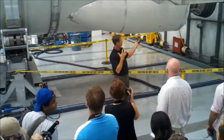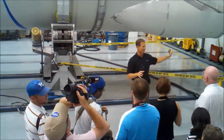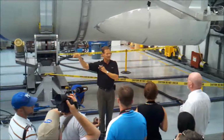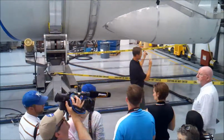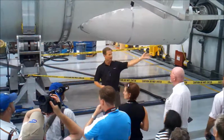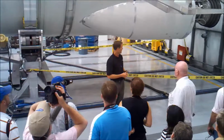Some of the things we do to make it reliable: rockets have 3 main things that can go wrong during launch. The engines can go bad, your stages can fail to separate properly, so the first or second stage hangs up, or your avionics can fail, the computer goes bad. So one of the things we did with the clean sheet design of the Falcon 9 is we made it engine-out capable. So we can lose an engine during liftoff or all the way through orbit and still make orbit. That's a reliability factor.